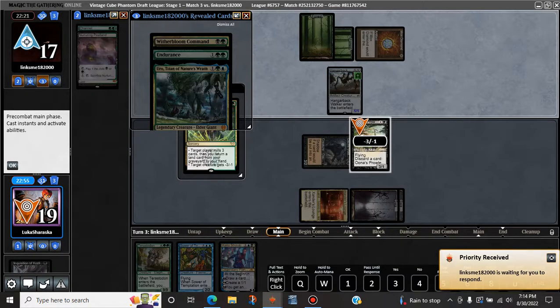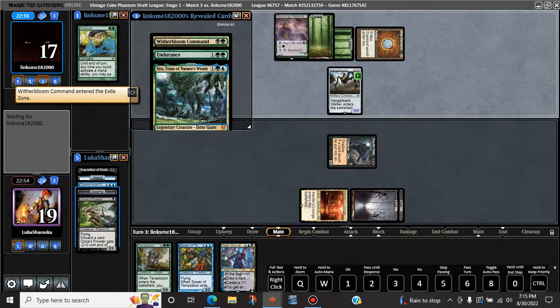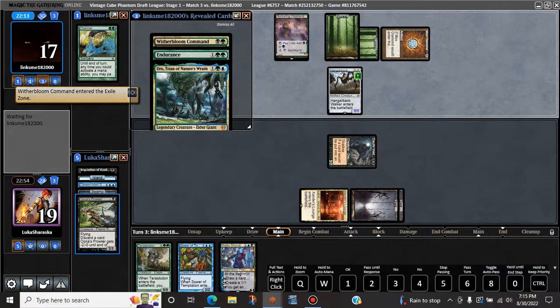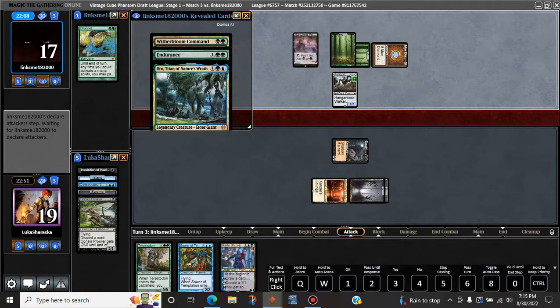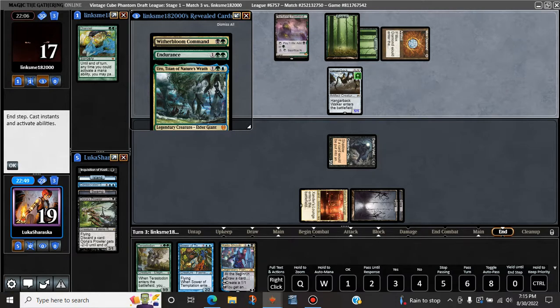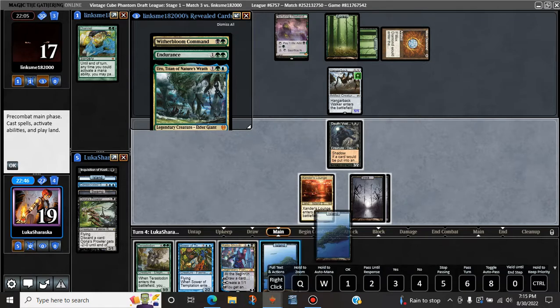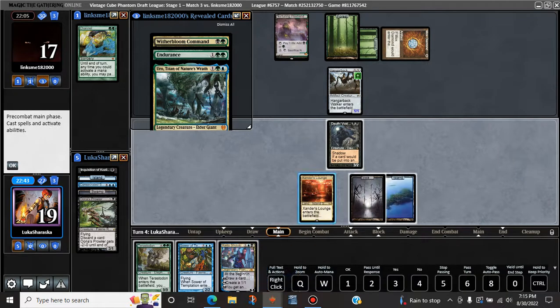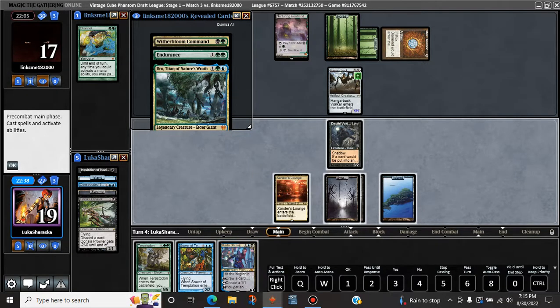Oh, I mill 3? Sure. Consecrated Sphinx. Swamp, Island, sure. Yeah, I'm not really afraid of what's happening over there right now. I mean, I know it could go bad for me at any time, but... That's a good one. Yeah.